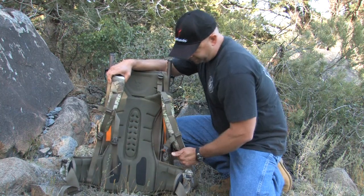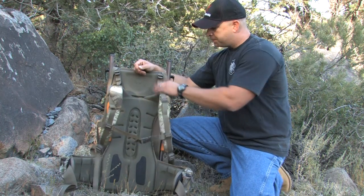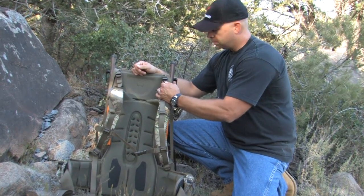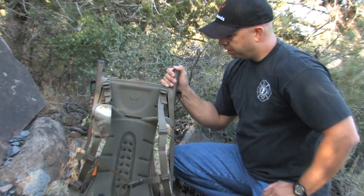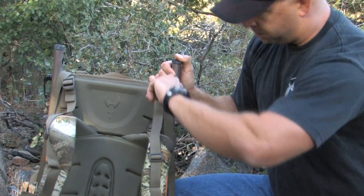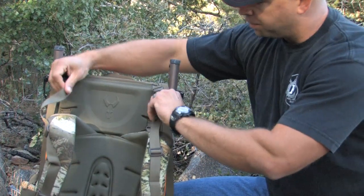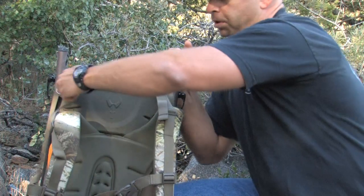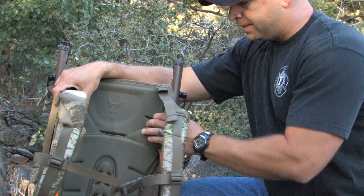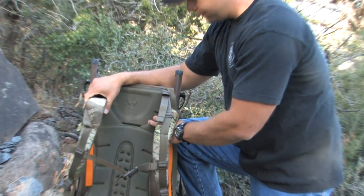You have some below, you have a chest harness in the front, and then you also have some more straps up top. Now these straps up here are called load lifters. These load lifters are actually pretty important in the whole process and the way this was designed. Once you have a load on this pack and you have it on your shoulders, you can grab a hold of these straps, pull them forward, and as you can see, that totally changes the way these shoulder straps fit with your body and the amount of weight that you're pulling.